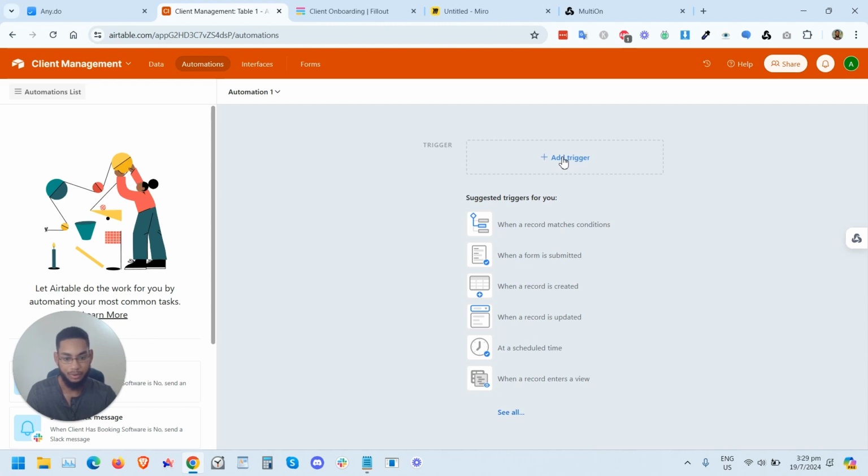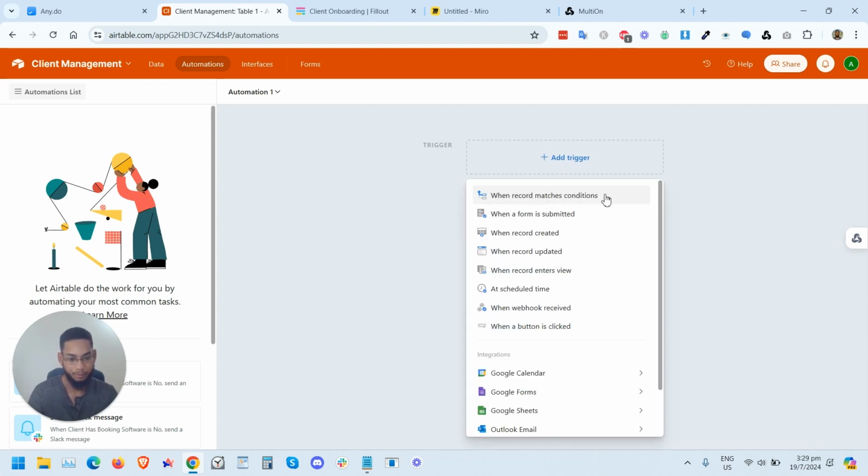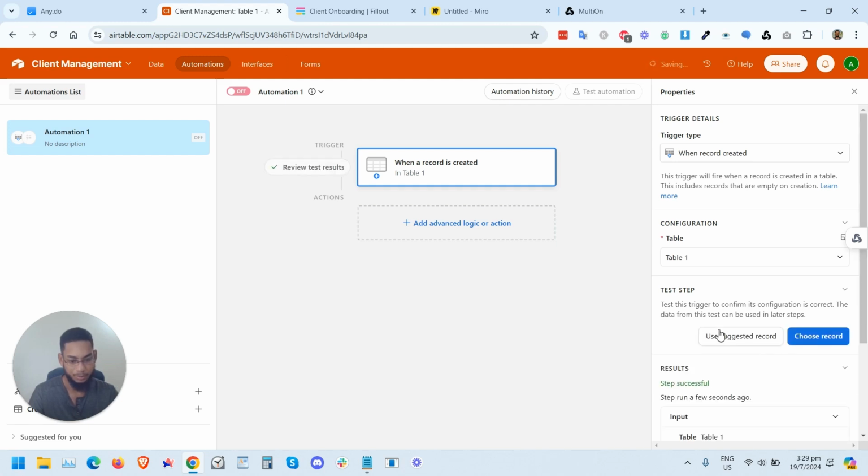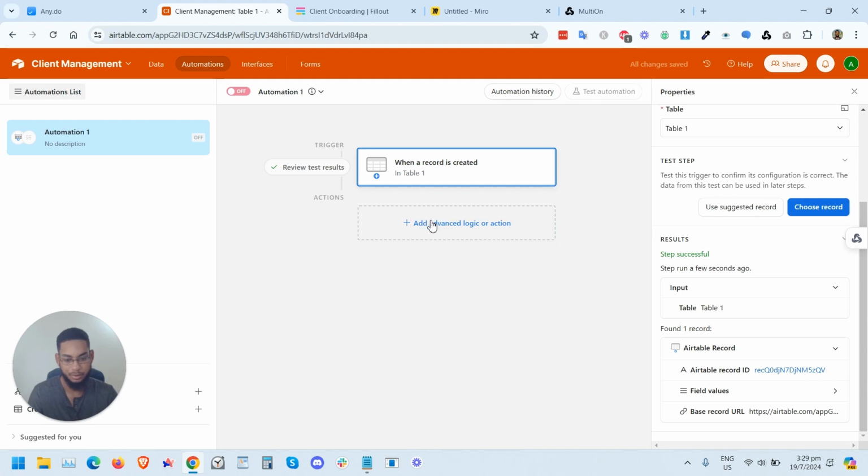So we're going to add a trigger, and we're going to say when a record is created, and then we're going to choose the table, which was table 1, and then test this step to make sure that it checks out.